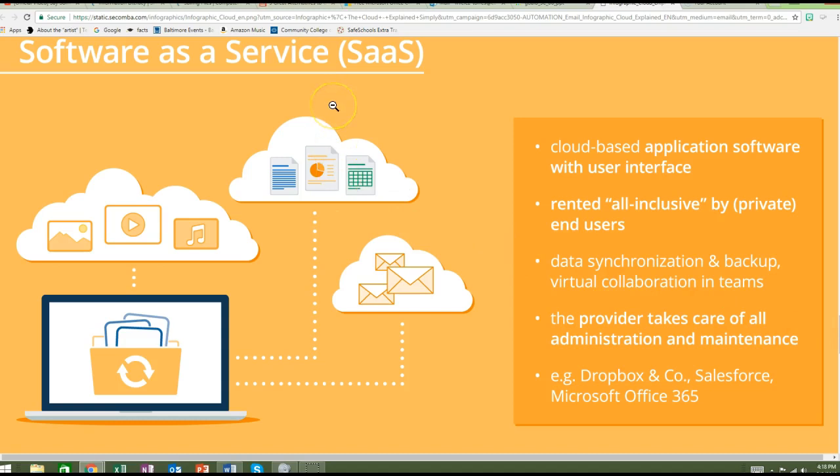If you're using Office 365, that is a SaaS system. And so what happens with that system is the college has paid for you to have a subscription to Office 365. You get it for free, and you get all the benefits that come with it. You get to save all your files on the cloud. You have access to them 24/7, and all you need is an internet connection.